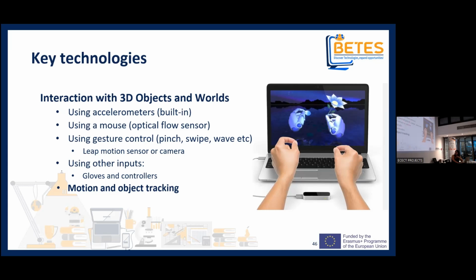And the other inputs that Mr. George mentioned are gloves, controllers. All of these use motion and object tracking. And this is just for how you move in the virtual world. If you want to feel the virtual world, you will use headphones for the sound. You will use special gloves to feel the touch, as the ones I showed before. You could wear a whole vest that could create some motion, some punch, and you could feel a more realistic example.